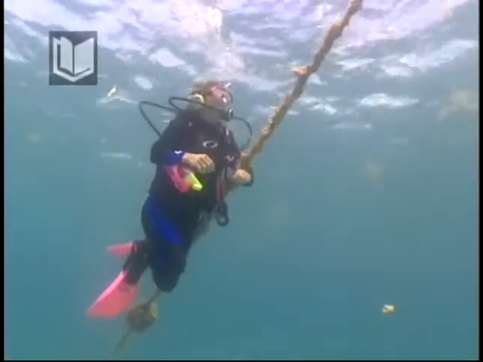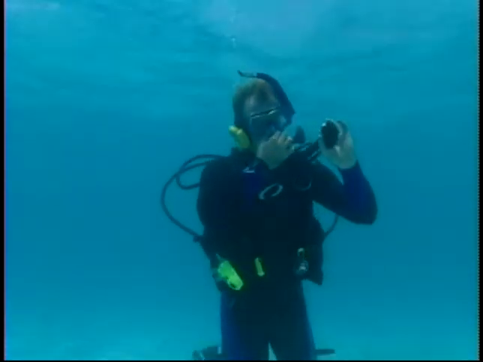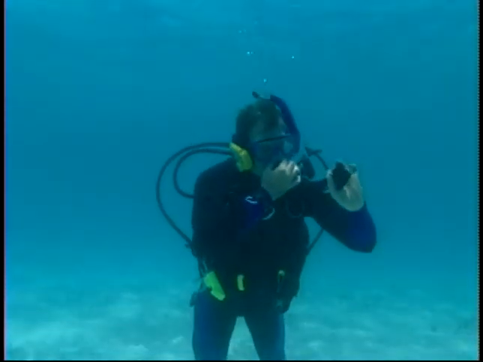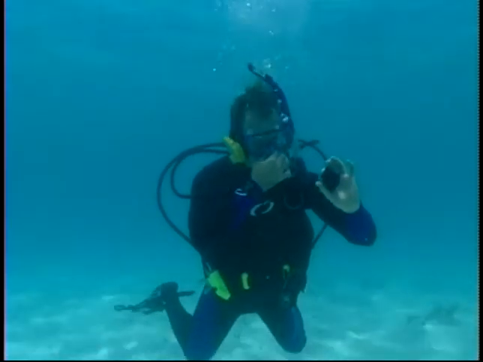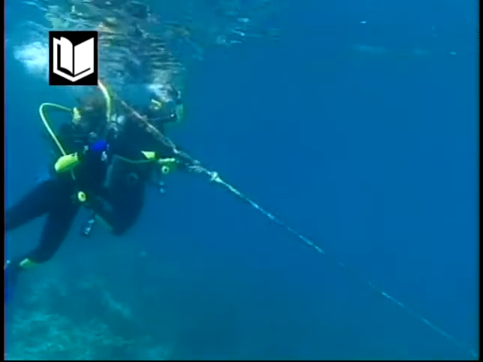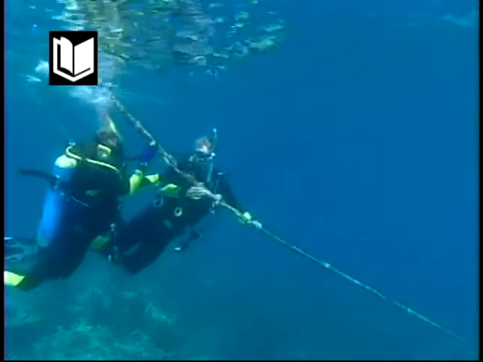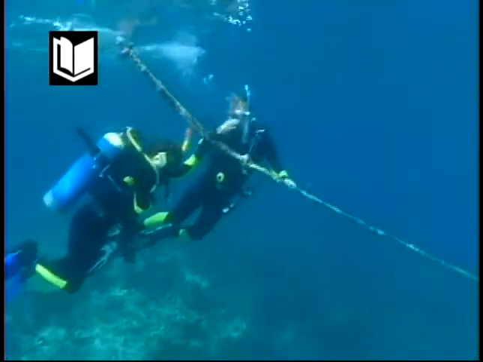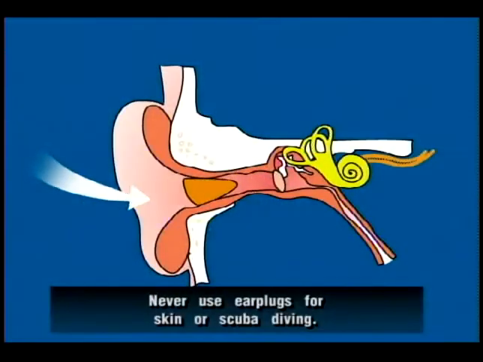Never try to equalize pressure in a squeezed ear by performing forceful blowing. Blowing hard against a closed nose and mouth will not open your eustachian tubes if they are held shut by pressure. Descending feet first also makes equalizing much easier for most people. Always remember to equalize early and often. If you have a head cold, you must not attempt to dive and equalize by any method. Never use earplugs for skin or scuba diving. Earplugs trap air between themselves and the eardrum, and there is no way to equalize this airspace.